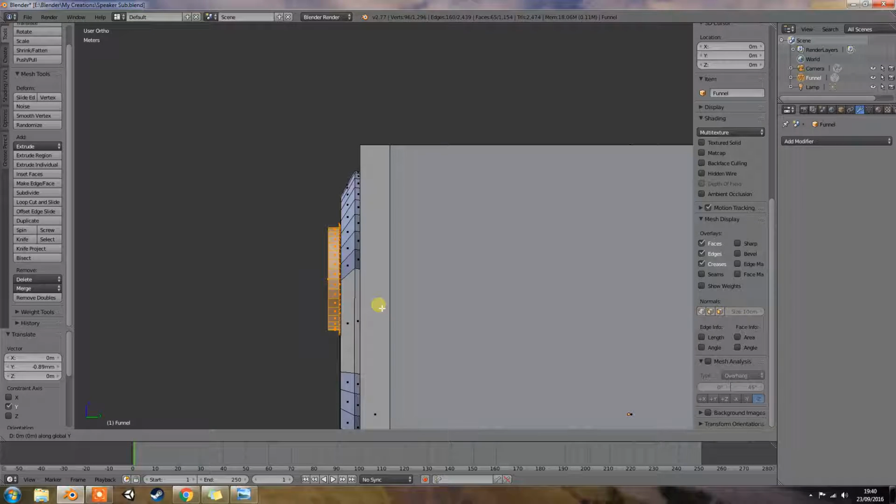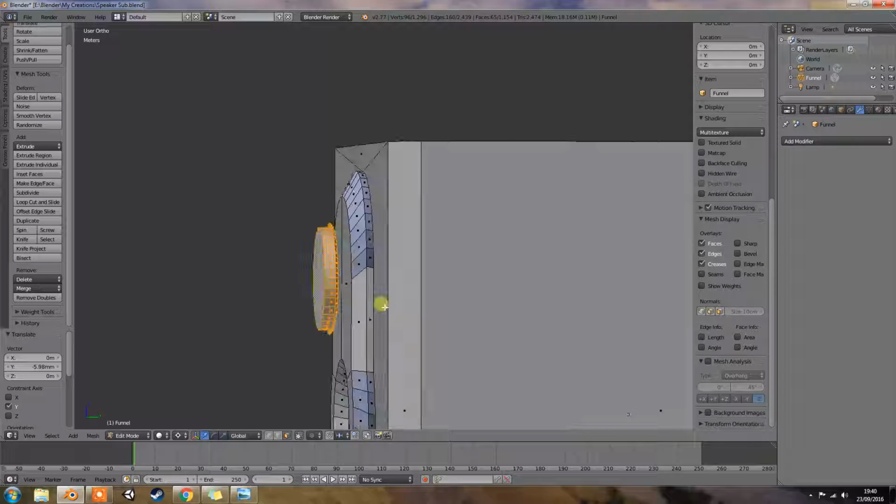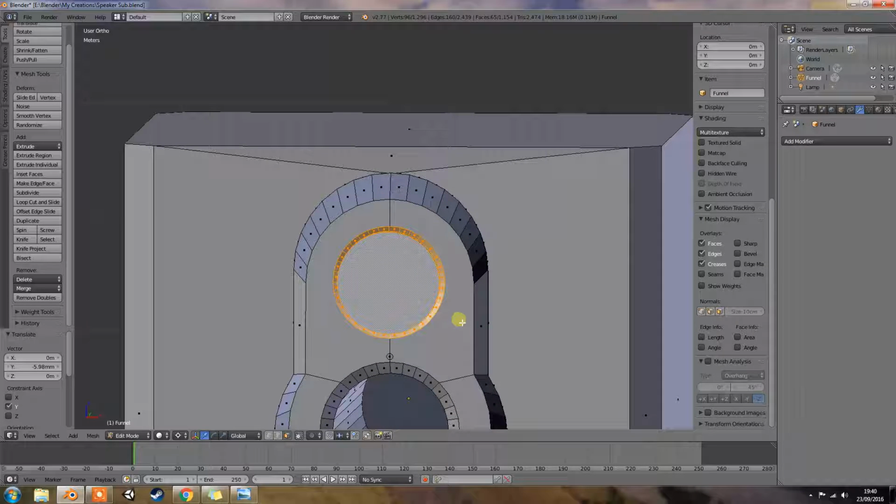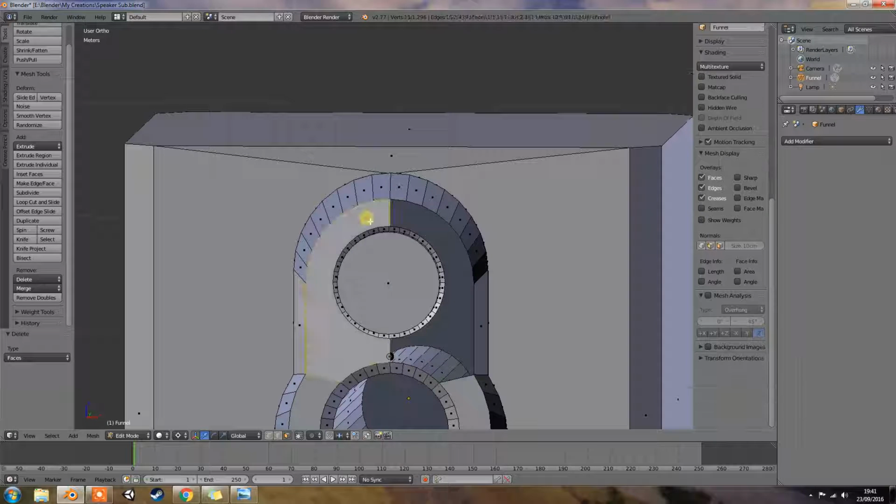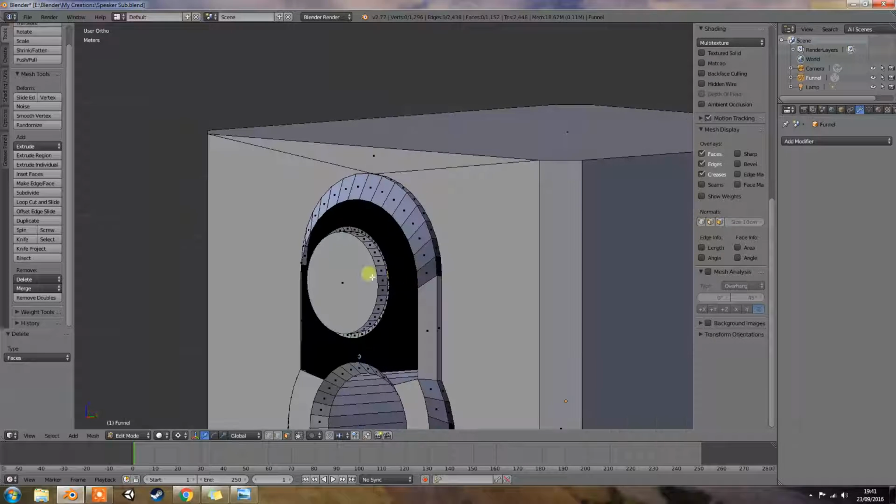Grab along the Y. Right, now what that's done is that's actually created a face behind it. That's not what we wanted. So we're gonna have to delete that face and delete that face.